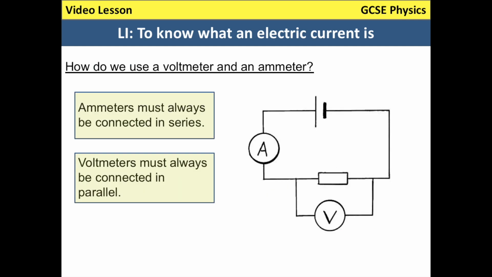Now, we said as well that an ammeter has to be connected in series. What that means is that the ammeter has to be part of the main loop of the circuit. Now if I just get the highlighter out to make my point here about what this means, I've got the laser pointer there. When current flows around this circuit, it has to flow through the ammeter, which it will do there because it is part of the main loop. You will notice instead that the voltmeter is not part of the main loop. The voltmeter has its own branch. Now that's important because for it to work properly, a voltmeter needs to be connected in parallel.